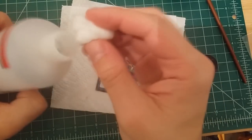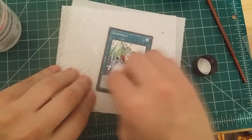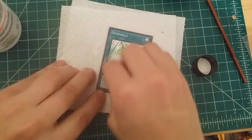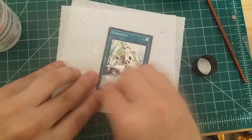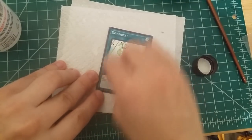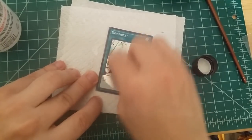Now we're going to grab our acetone and a couple of cotton balls, get some acetone on this and start scrubbing. I'm going to stay in the center to start until we actually start biting into it. So yeah, we're getting through this one pretty quickly, which is cool. Gotta be careful because acetone is going to sting if you have any cuts.